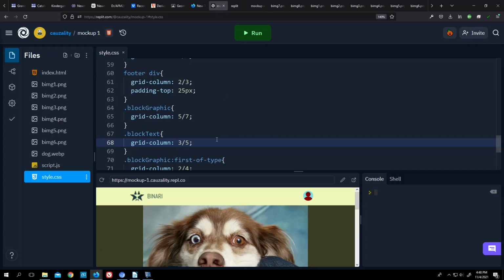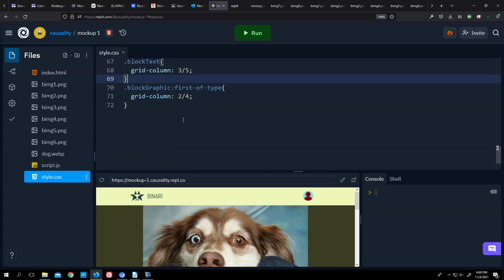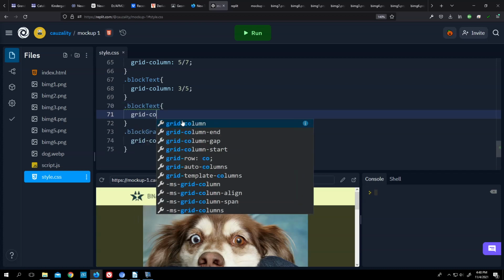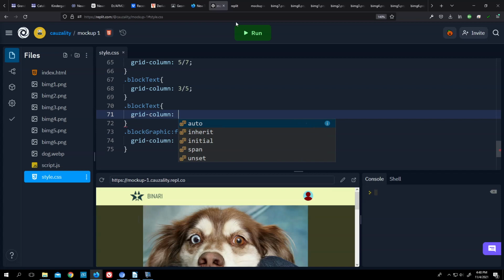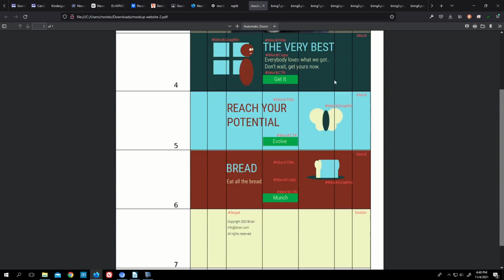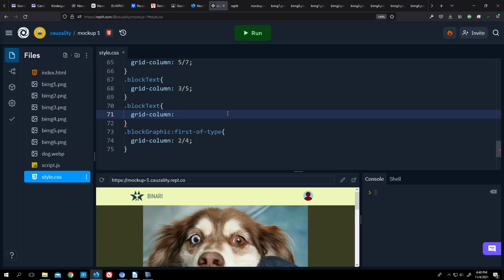And then the first one, like here, would have been grid column, what is it? 4 to 6. Okay, let's see what that looks like.